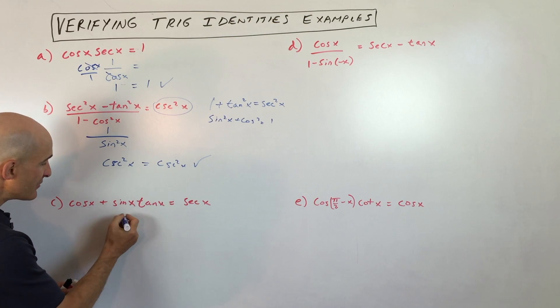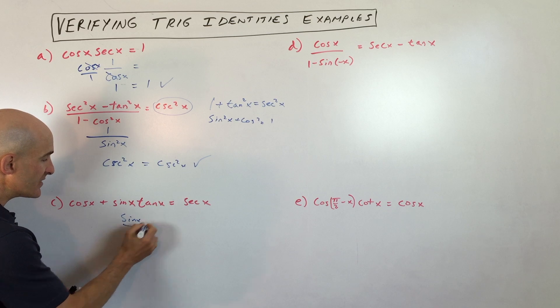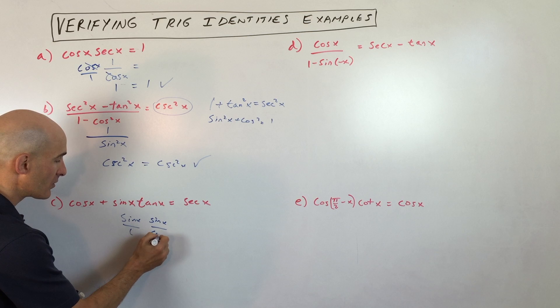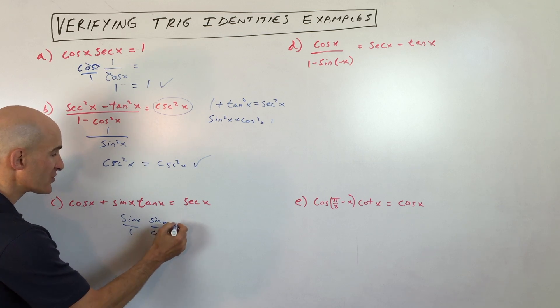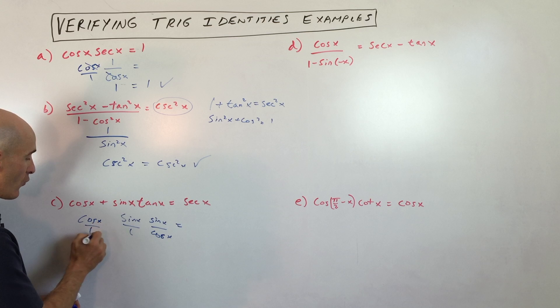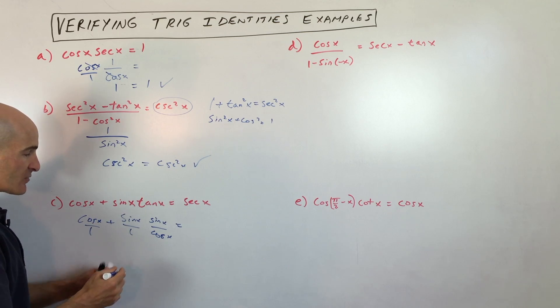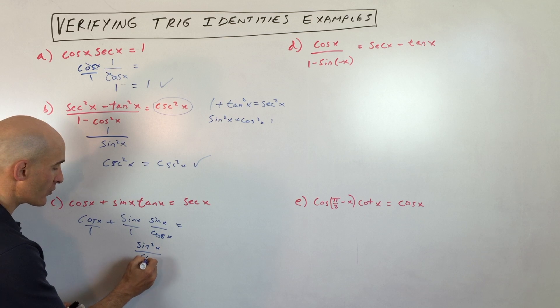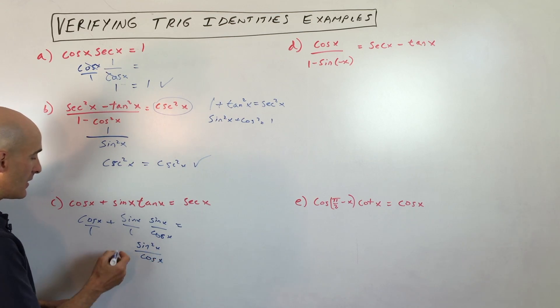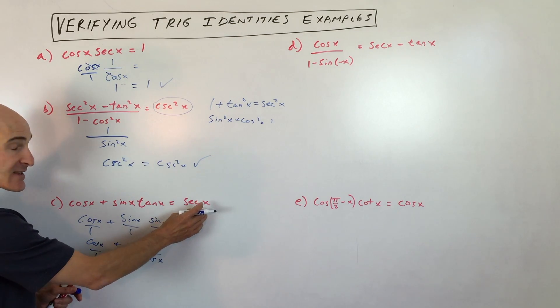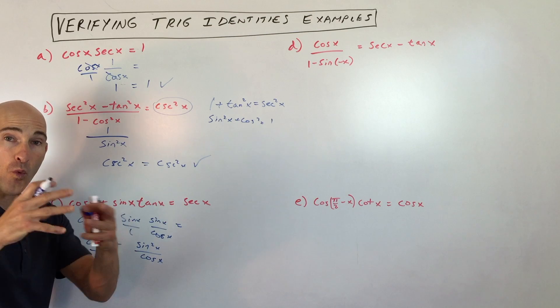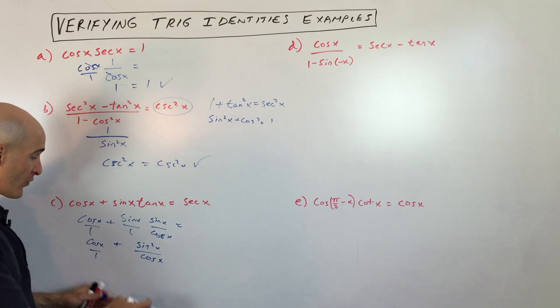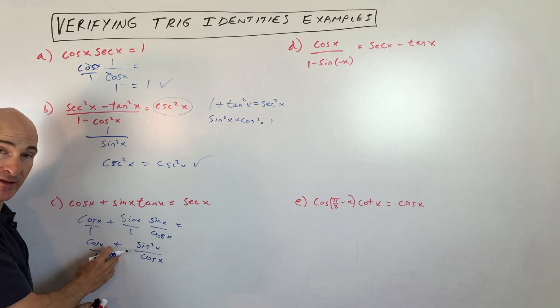So let's take a look at this example. Now tangent of x, I know, is what? It's sine over cosine, right? So sine x over cosine x. And then over here we have cosine x over 1. And so I'm just going to simplify down a little bit more. This is sine squared x over cosine x. But now over here I just have cosine x over 1. Now I can see from the right side that this is just like one term. It's just one quantity. Over here I have two quantities separated by the addition sign. I want to combine those together or condense it into one term.